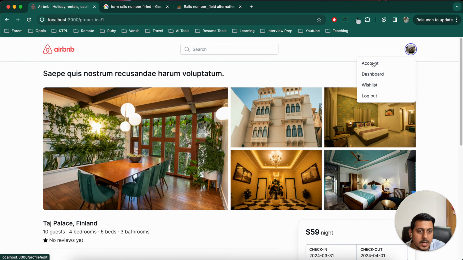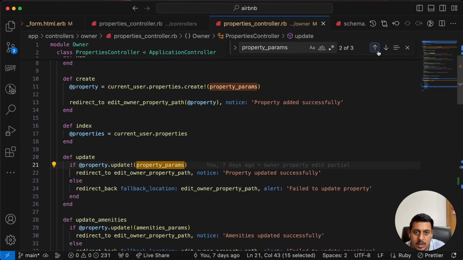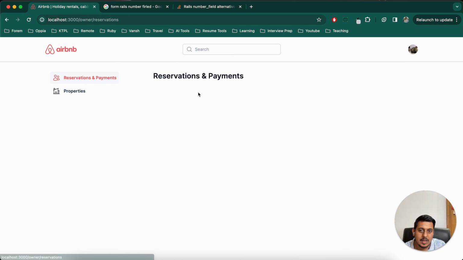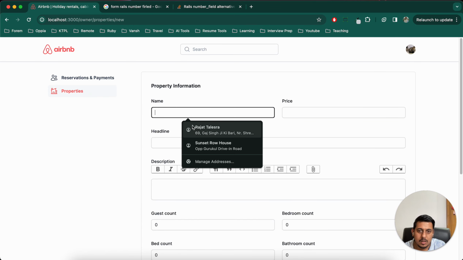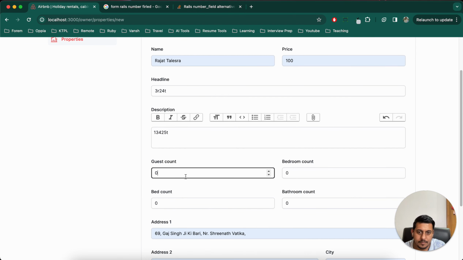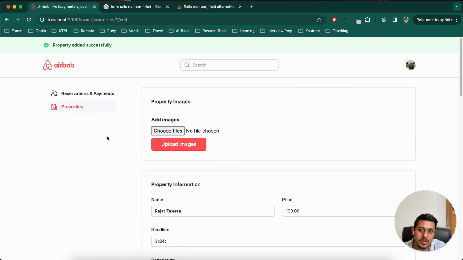So now let's focus on adding it. In adding it also it should work because we are using property params in create as well as this. So you see, it makes things really easy. Once you have to set up things, but after that it becomes really easy. Let's add a quick property. It is coming 0 by default because in our database we have mentioned that the default value is 0. Now this is property number 9, right?